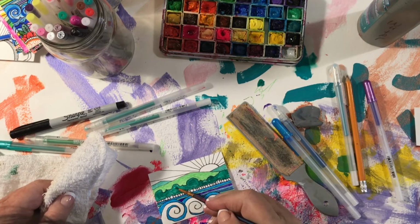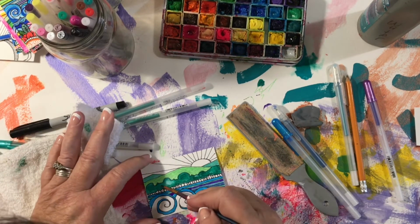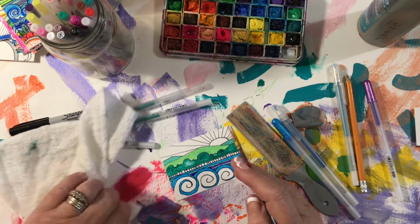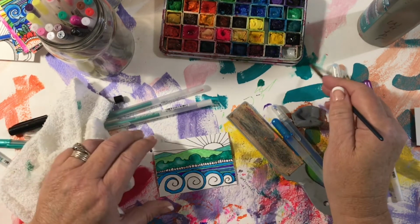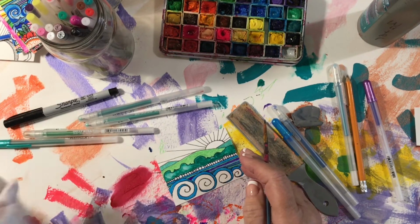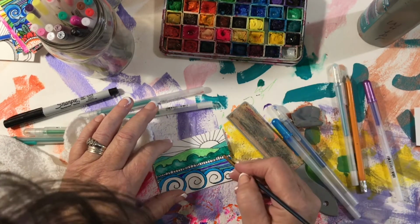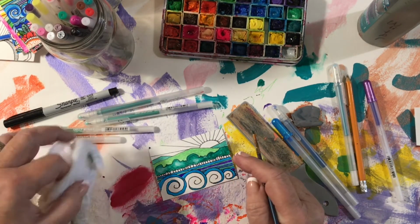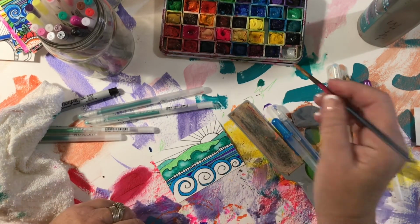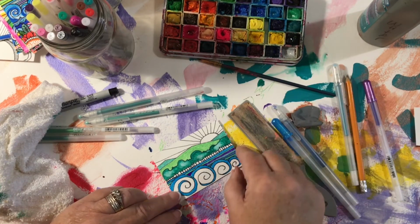If I put too much color down, I could just add water and then take it away. See? You don't have to fear with watercolor. They say it's not as forgiving as acrylic, or other mediums, but I find that it's okay. You can always wet it and take some away if you put too much. Obviously, if you do a whole page of watercolor, it's harder to fix it, but I'm doing little bits and pieces here.